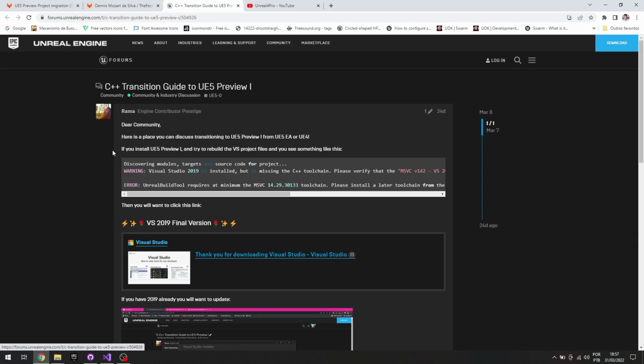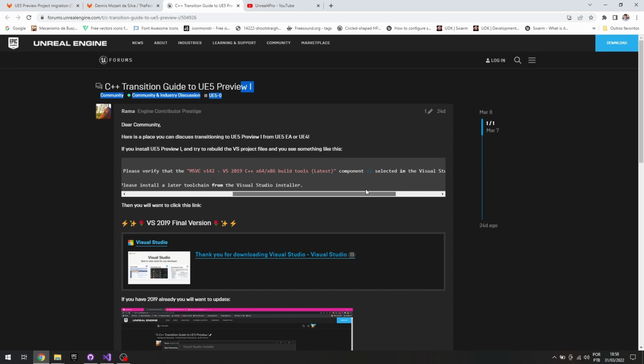I just wanted to give a quick shout out to Rama, because I found, while migrating to Unreal 5.0, that this issue is solved by just updating Visual Studio, not Android Studio. So if you're having this issue when generating your files, that's probably it. If you see a message requiring a minimum version of whatever, please install the latest. Just update your Visual Studio.